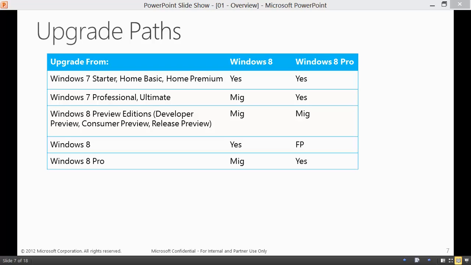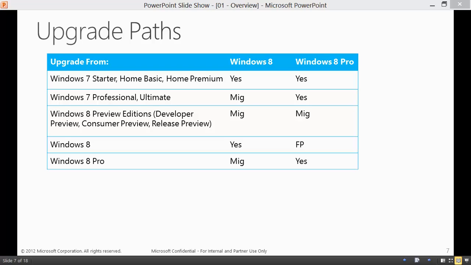An additional model that is new for Windows 8 is this migration. This is different from an upgrade. Instead of bringing forward everything with the migration, we're only bringing forward your files, settings, user accounts, that sort of thing. But the apps that were installed on the older version of Windows that you're upgrading from don't get pulled forward. So any of the application settings that we did pull forward are going to be in place whenever you reinstall those apps, and in most cases, those settings will continue to apply to the newly installed app on this new PC or in this new installation of Windows.